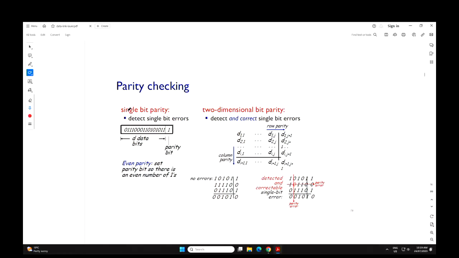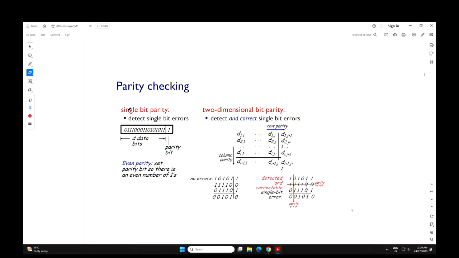Have you heard of this parity check before in your life, in undergraduate or in high school? Anyone used it or heard of it? No one? I thought in high school they do teach parity for something, but anyway, it looks like it's very specific to computer science and digital communication. All right. No problem, you don't have to have heard about it. Today we are going to understand it.